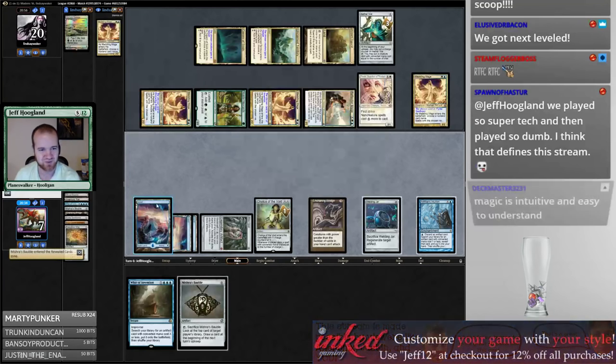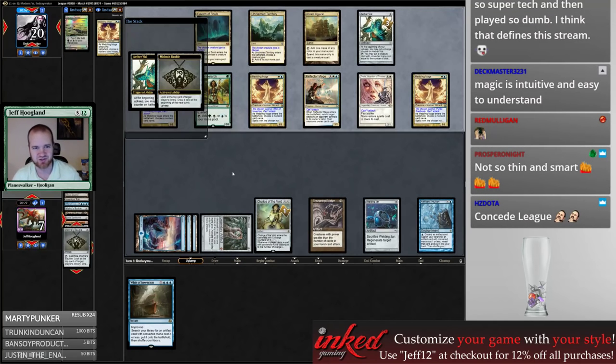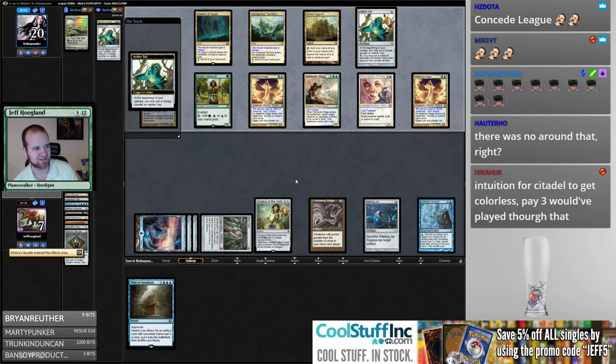So we're going to get this Mishra's Bauble. We're going to cast this Mishra's Bauble. We're going to pass the turn. We're only getting attacked for one this turn. Maybe two if they draw another Noble Hierarch. It's okay. We're gonna get there. Slow and steady.